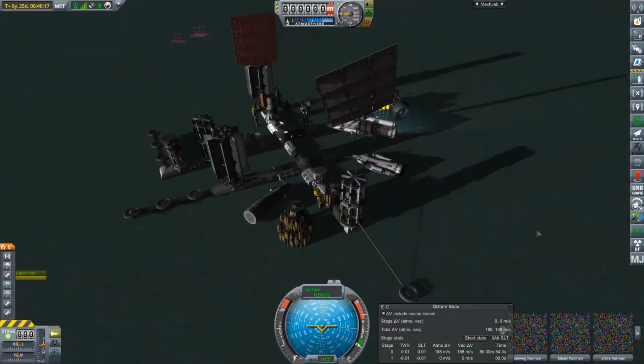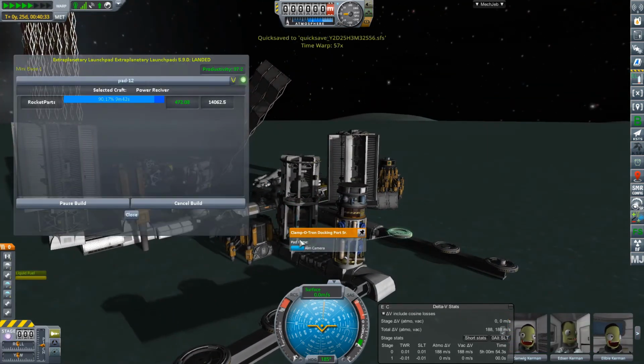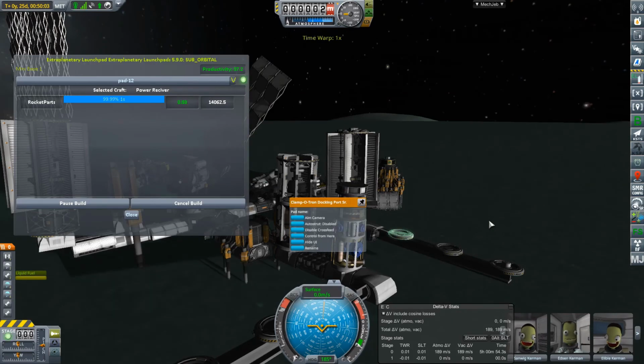In real life, this would be awesome. I mean, having a base this big on Minimus, on the moon, would be awesome. But having a base this big in game ends up causing everything to super lag out.